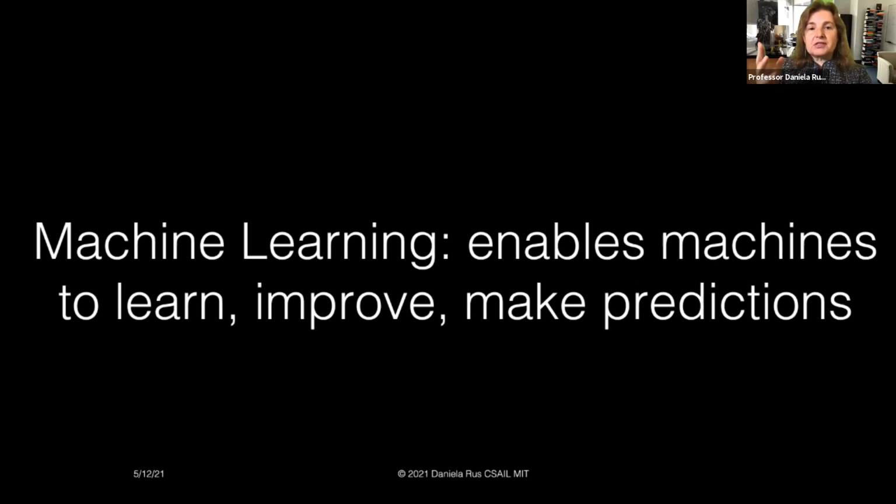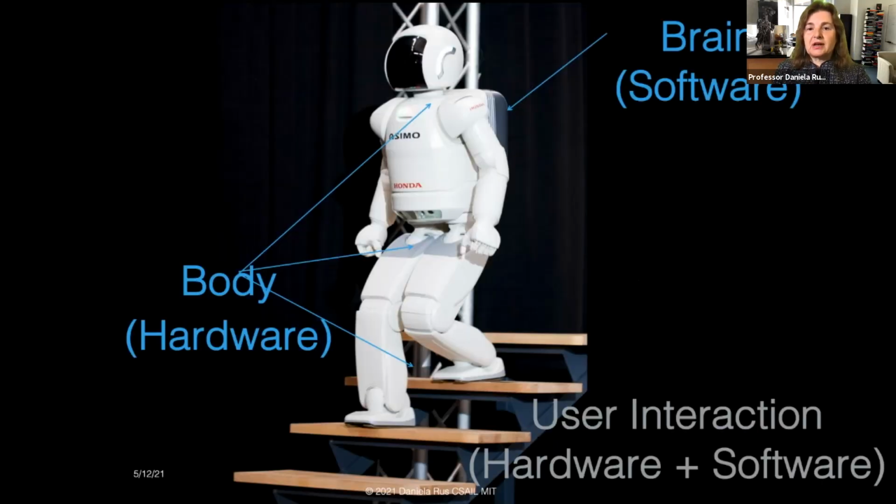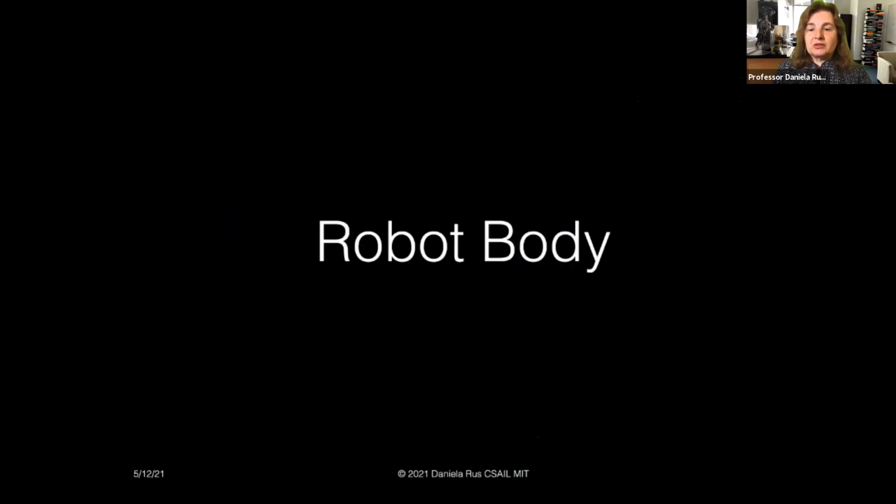So how do all these things apply to building machines that help us with cognitive and physical work? Well, specifically, robots are made of a body and a brain. And for every task we need to do, we need to have a body capable of that task, and we need a brain computation capable of controlling the body to deliver on that task. And so for the rest of the talk, I would like to discuss the body and the brain of robots. Let me start with the body.